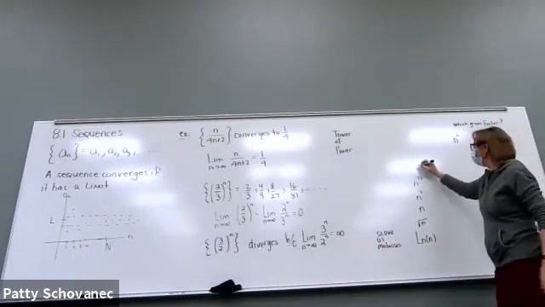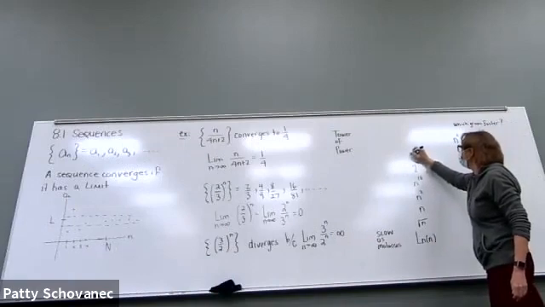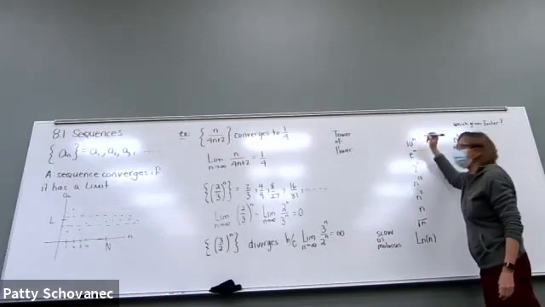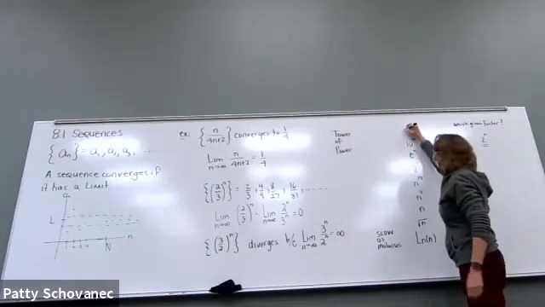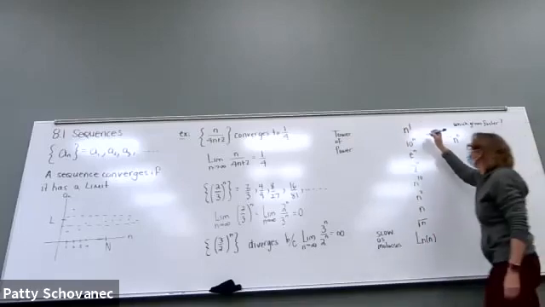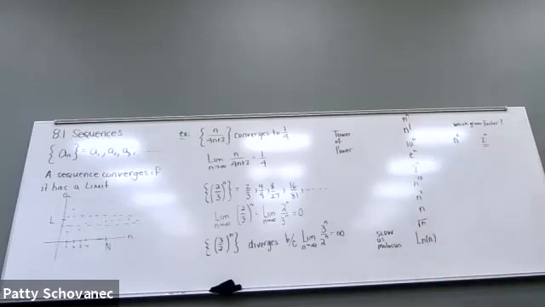All right, so if I start putting powers up here, 2 to the n grows faster, but e to the n is a bigger base, so it grows faster. 10 to the n grows faster than that, but factorials grow faster than those. And n to the n grows faster than those. So if you have the faster growing thing on the bottom of your rational expression, the limit will go to 0. If you've got the faster thing on the top, the limit will go to infinity. If you're not sure, you can try to do L'Hopital's rule.